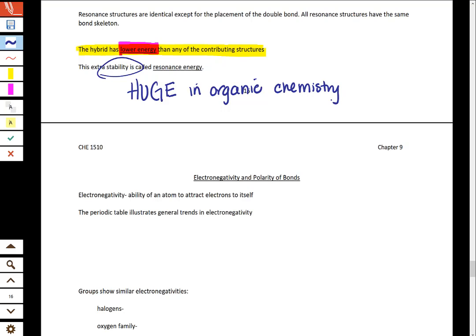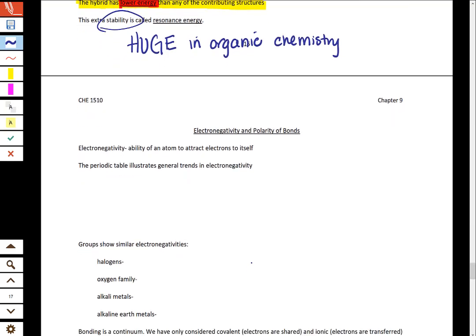There's a whole chapter on just drawing resonance structures, and then we use them literally for the entire class. They never go away. There's going to be a whole bunch of rules on how to draw them, and right now your only rule is switching the location of the double bond. They're going to get so expanded on in organic chemistry, and it's beautiful and wonderful, and hopefully you love it.